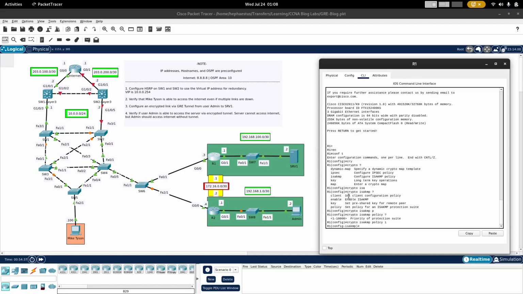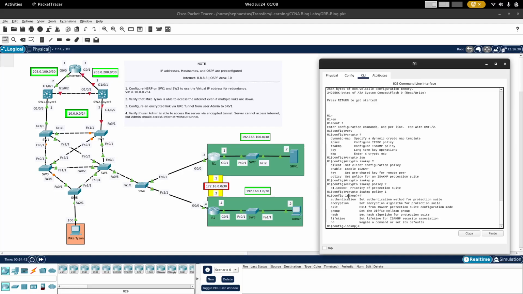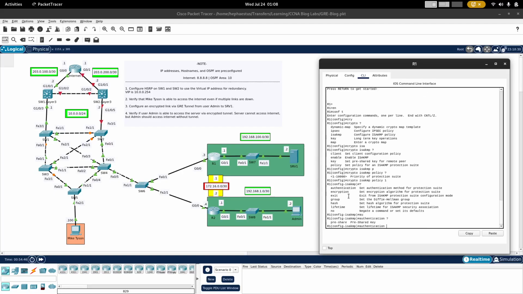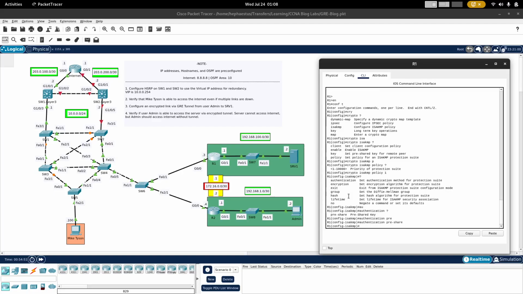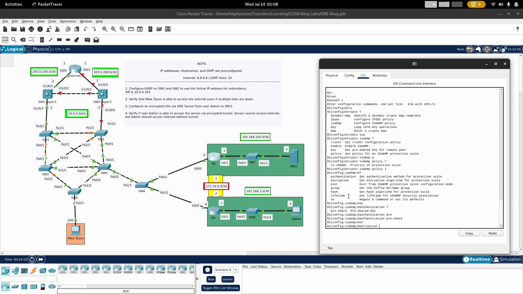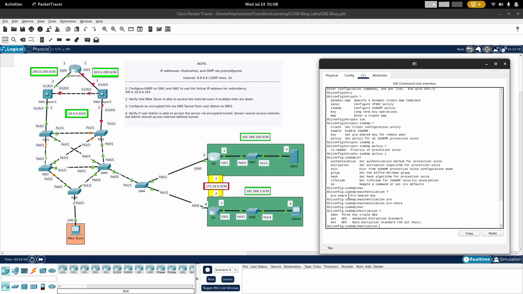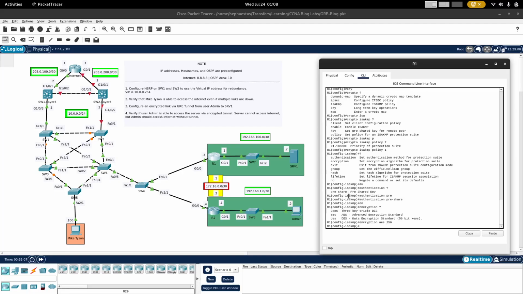Now our policy ID is 1, and we have another set of commands that we're able to use. So it's our authentication, and we're going to have a pre-shared key that we're going to specify later on, with an encryption of Advanced Encryption Standard, which is much more resilient than these other two options, with 256 bit. And then we're going to specify group.